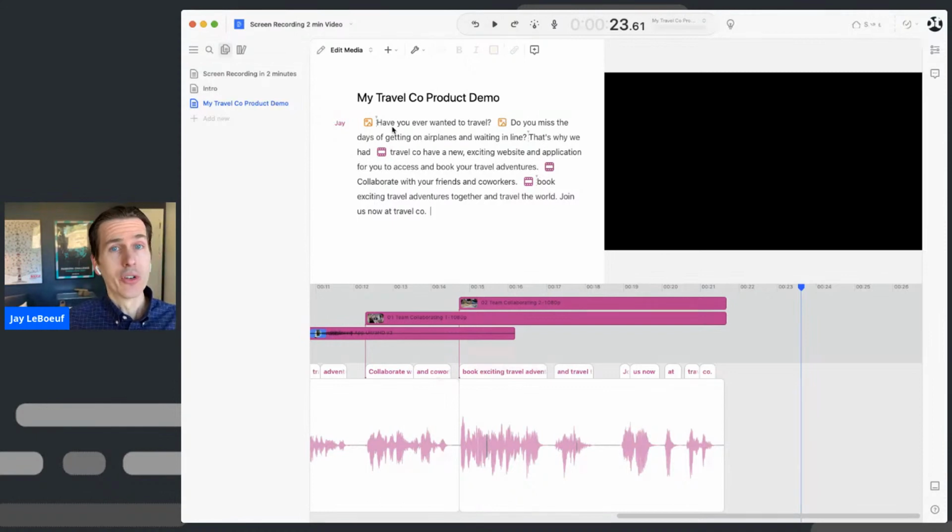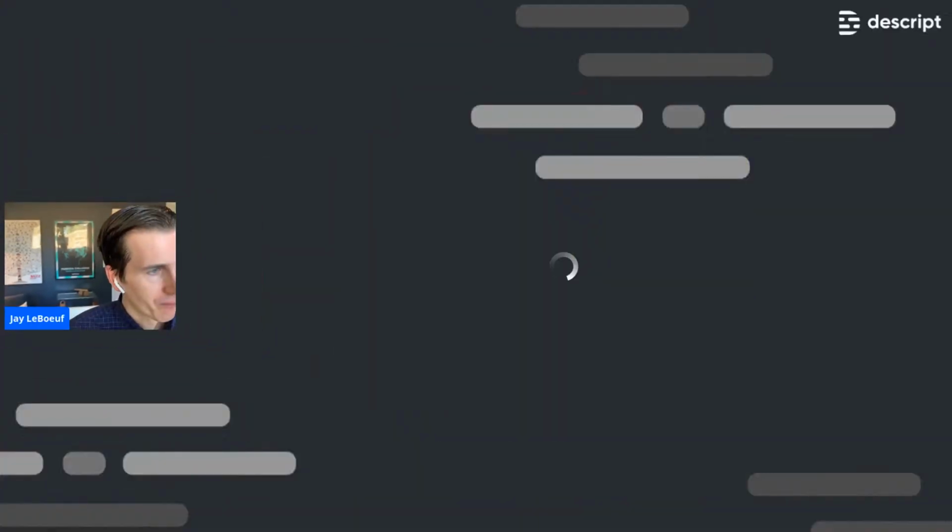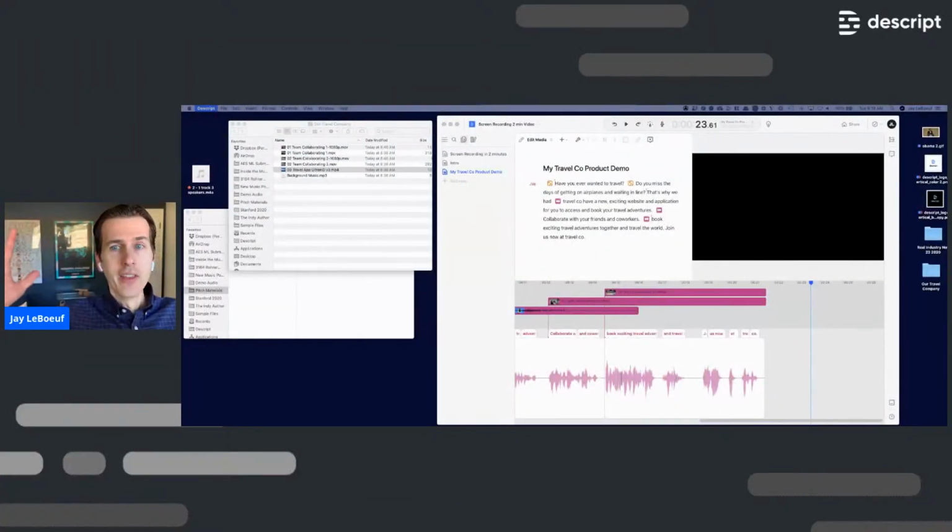And also you could record yourself doing some video. I would also want to use Descript's screen recorder tool. So for this, how about I'm going to stop sharing my screen right now, and I'm going to share my entire monitor. So hang in there. Images are going to get a little bit stretched out. It's worth it, I promise. I want to show you how to use the screen recording tool.